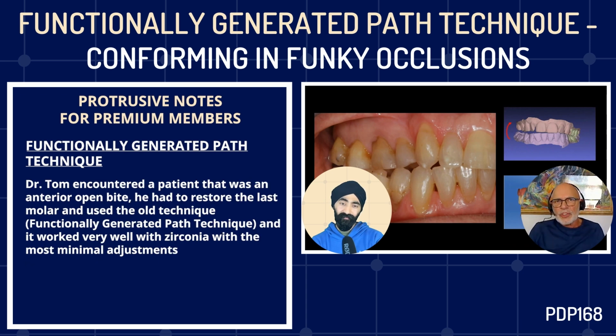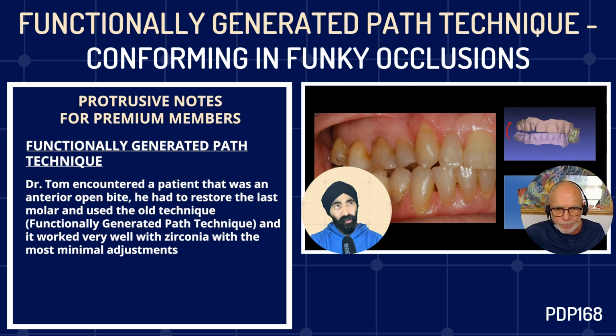I had a headache because he'd given me a patient that was an anterior open bite, and I had to restore the last molar, and the patient wanted to have a white tooth. He didn't want to have gold, which is probably the ideal material in these scenarios where you have posterior guidance. And basically this concept of the old concept popped into my head, and I used that technique for my first case, and it worked very well. I mean, effectively made a posterior crown when we fitted it, having carried out this technique. It was in zirconia. I think it needed the most tiny adjustment, and that was it. It just went straight in, and it was very satisfying.